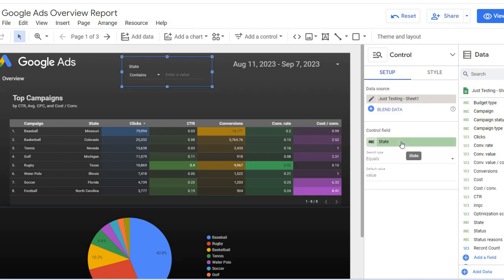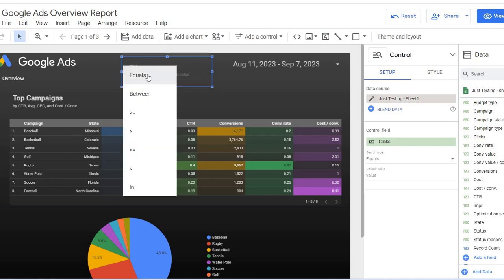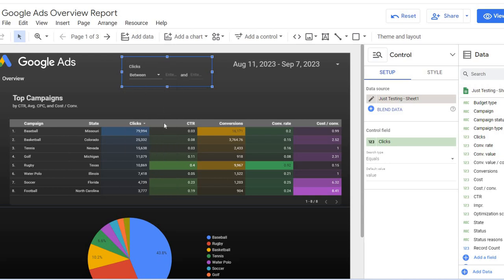But we can also come to our control field, and let's say we want to see some information surrounding our clicks. So we can do anything that is between, let's say, 10,000 and 20,000.